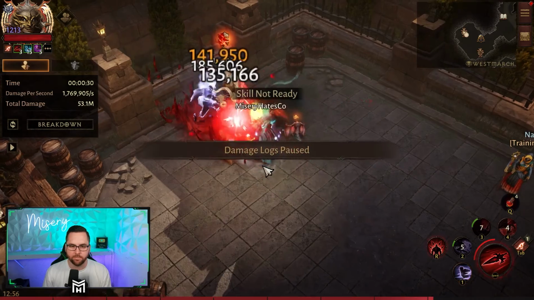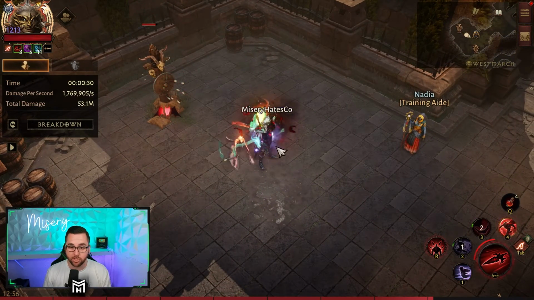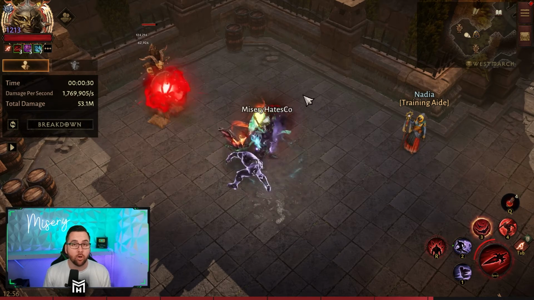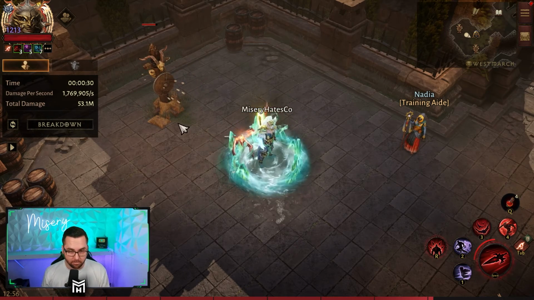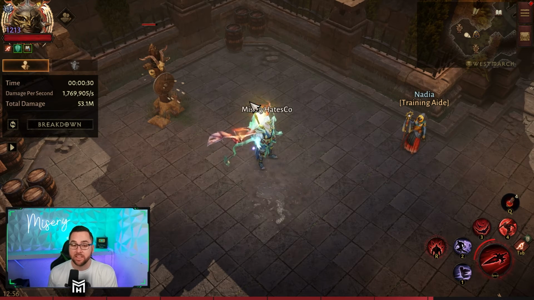And done. So 53 mil damage. So that would equal just above 1 mil if we did it for a whole minute. So not bad. Again, pretty good, really, for me, especially. Again, with the secondary attributes that I have, this build is so good, guys. It's very, very good.